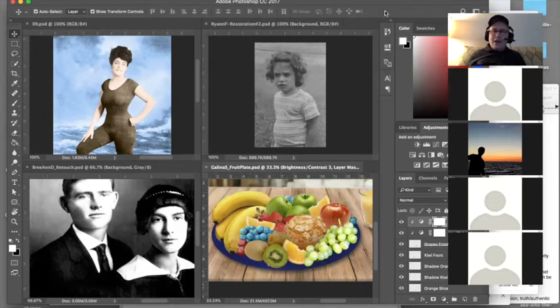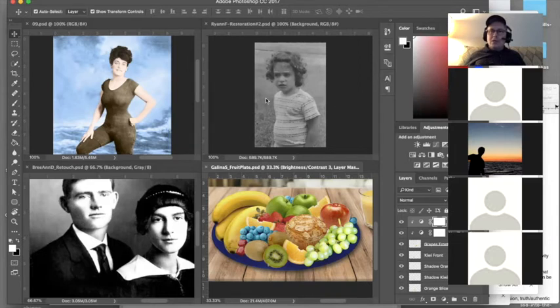Anyone have any comments or questions about these kinds of projects that we've been doing? Do you remember roughly how you did some of these? We spent a lot of time on the fruit plate, really honing our skills. I know that some of these were more challenging than others, but I want to make sure that if you want to ask a question here with your peers or with me, that we have the time to spend on it, right?